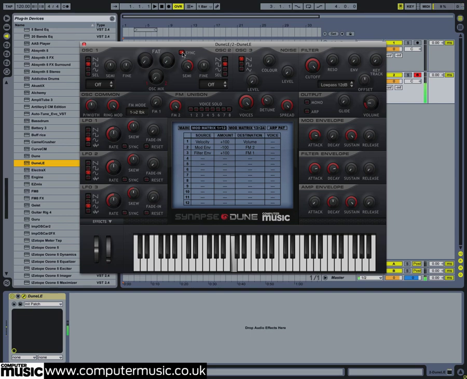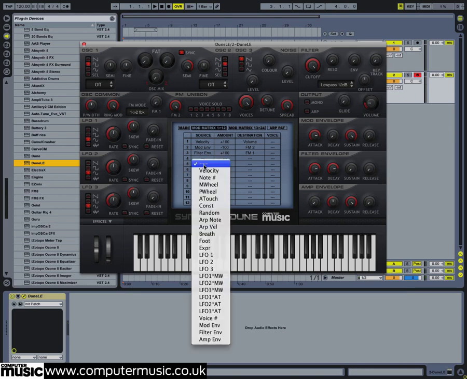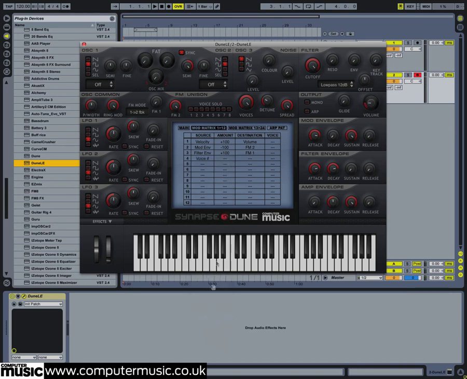An unusual facet of Dune CM is that you can use the voice number as a source in the modulation matrix, and this means that each voice will have a different amount of modulation depending on its number. So set the fourth line of the modulation matrix to source voice, amount to -24 and destination OSC2 semi.